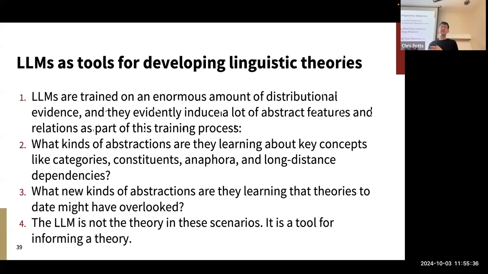The LLM is not the theory in these scenarios. It's just another tool. You could think, I have my eye tracking evidence, I have my traditional corpus evidence, I have introspective evidence, and now I have this new device, the language model, which gives me a new perspective on distributional information.